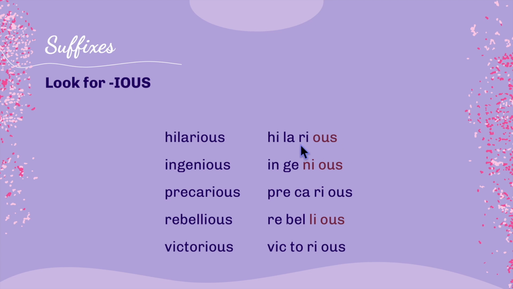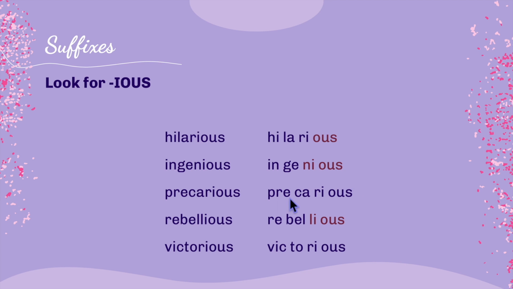Hilarious. Here we want to divide after the prefix in, or between these 2 consonants, after a vowel before a single consonant here, and after an I before an A, O, or U. This G will have its soft sound of J because of the E. Ingenious. Note that in this word, it tends to be pronounced more like 3 syllables because this I sometimes, instead of a clear E sound, will have a sound more like a Y of yus.